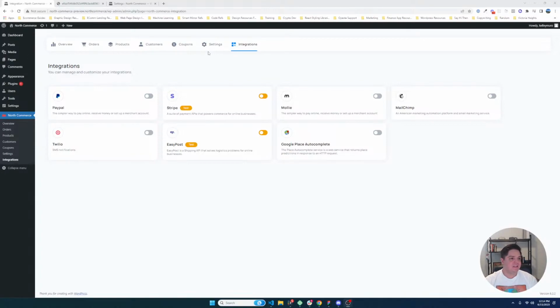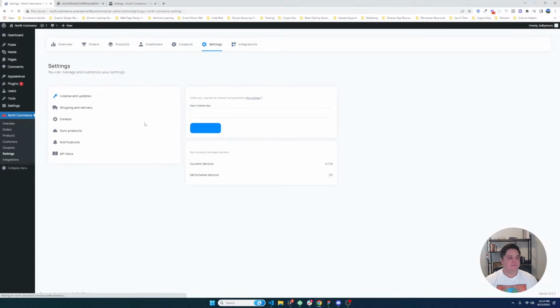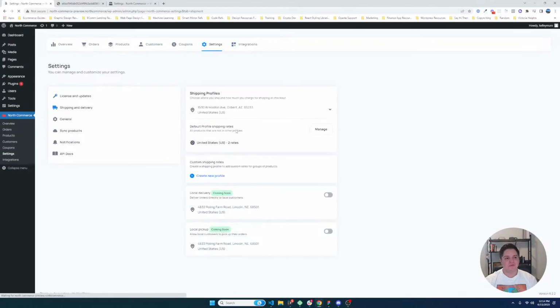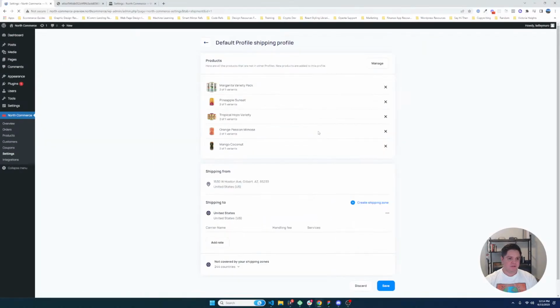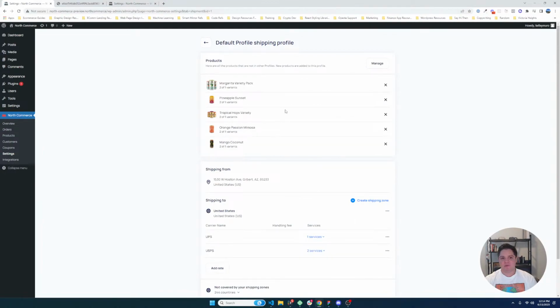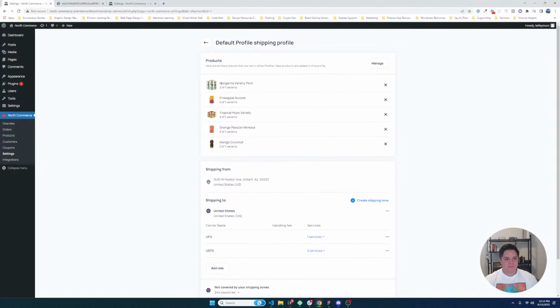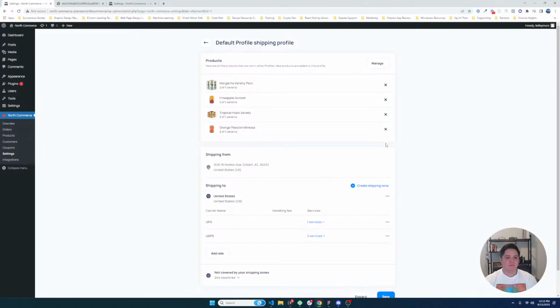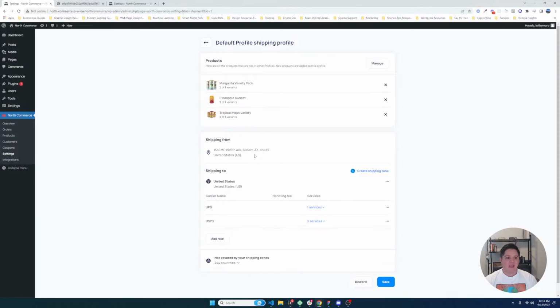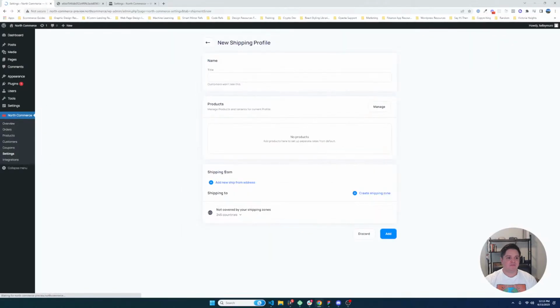Yeah. So when it comes to having fulfillment centers or warehouses, you can manage all of the products that are available in that particular warehouse. Let's say I only have these 3 products in this default shipping profile warehouse at this location. If I wanted to remove them, I could, and then for those other 2, I could create a new shipping profile.